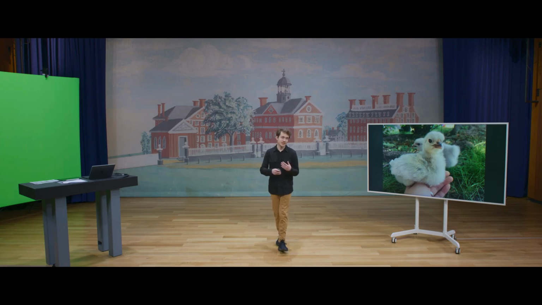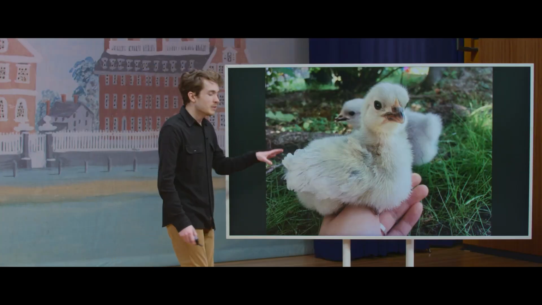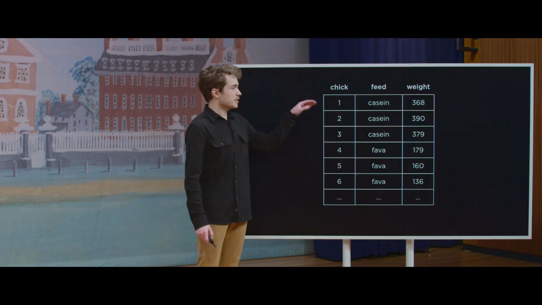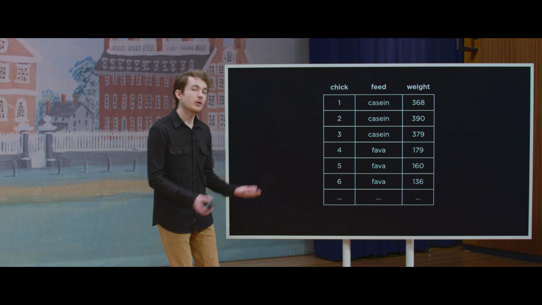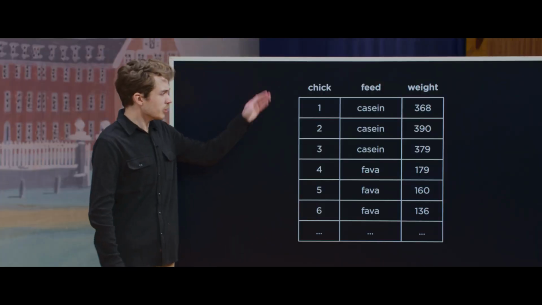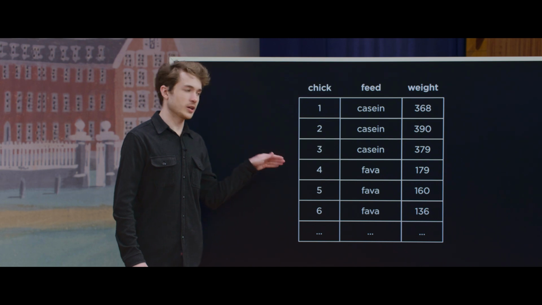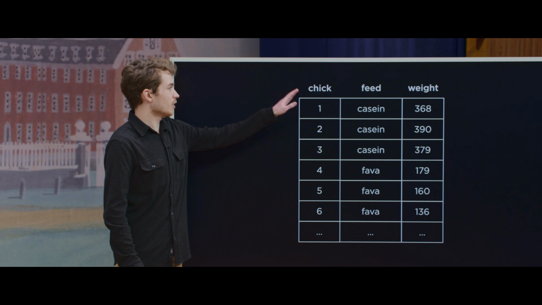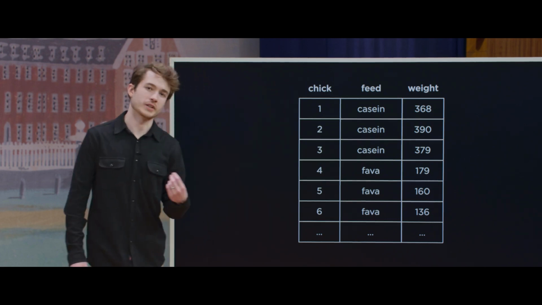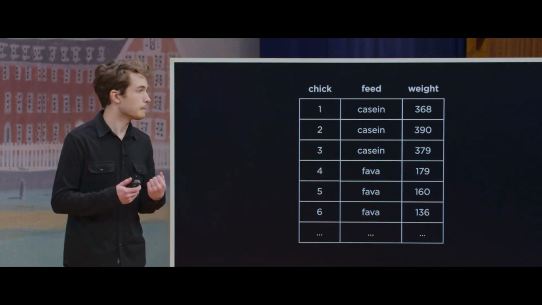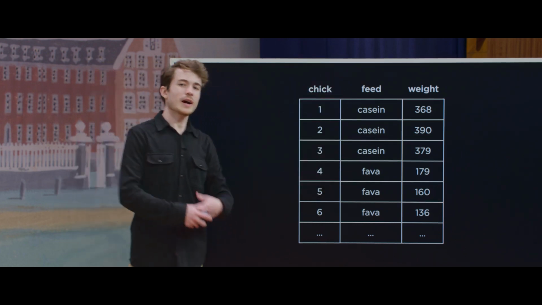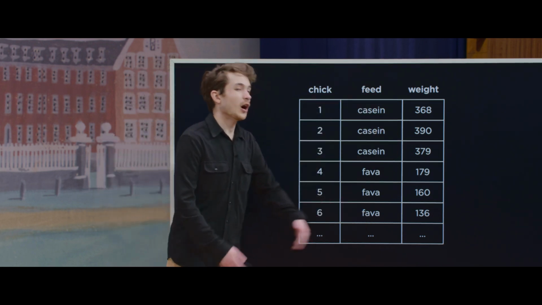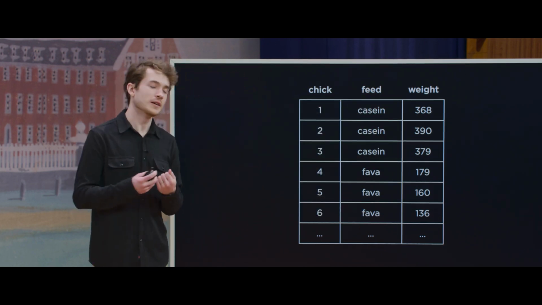Now, to do that, we need to introduce this next data set, which is a data set involving these very cute baby chickens. And in particular, we have a table of data here, where each row represents an individual baby chick and how they grew up over 2 weeks of the very beginning of their lives. Here, notice how every row represents a single chick, and every column has some piece of data about that chick. So here, in column 1, this chick column represents a number for each chick, a way of identifying each chick uniquely. Now, this feed column tells us what kind of food that baby chick ate over the course of 2 weeks. And then this weight column tells us how much they weighed in grams at the end of the first 2 weeks of their life.